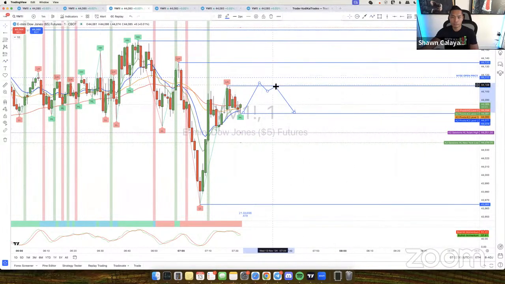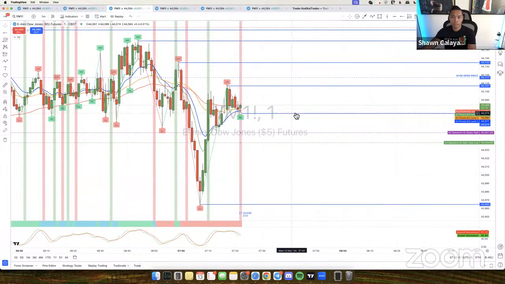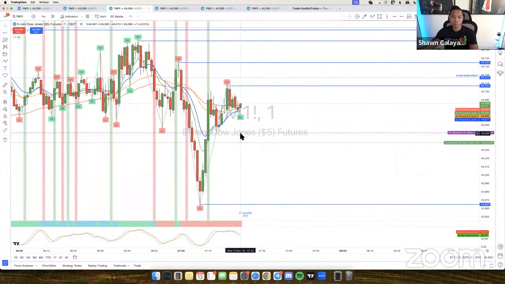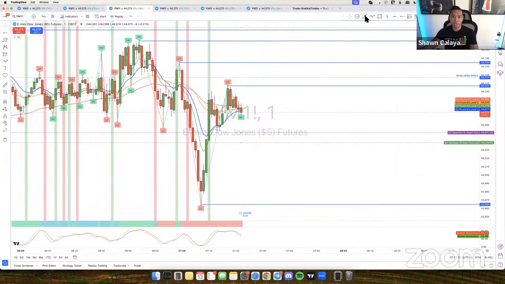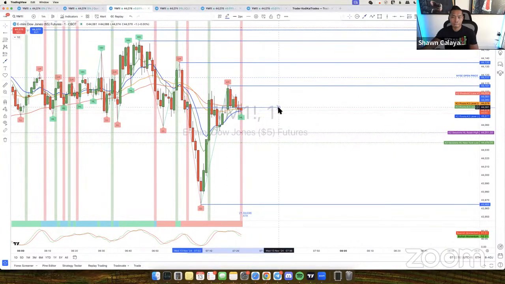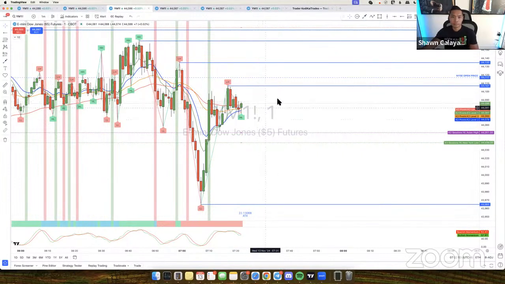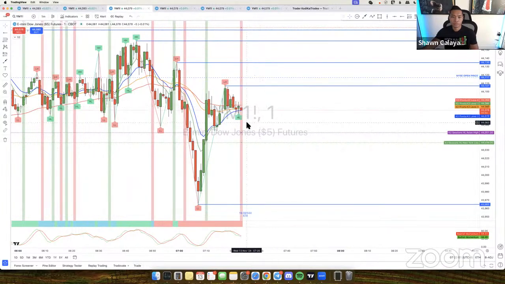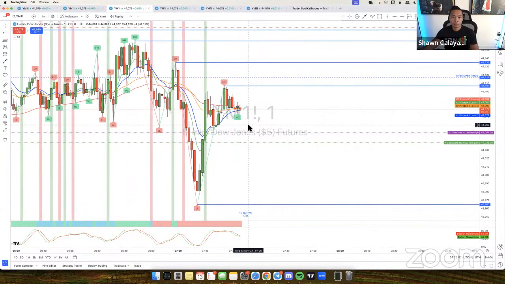There's two stop losses to hunt. There's one up here and there's one down here. It just depends on where the criteria is lining up. If I get a V1 variation from the bottom end, then I can ride it up. If I get a V1 variation from the top end, I can ride it down. The reason why we can go both directions right now is because there's no direction. Price is just going sideways. So you can basically hunt stop losses in both directions. It's just you need to have some sort of criteria to really push you in that direction, which would be a V1 variation pattern.